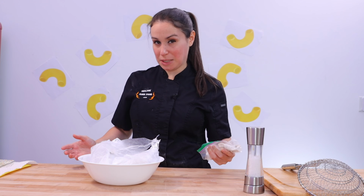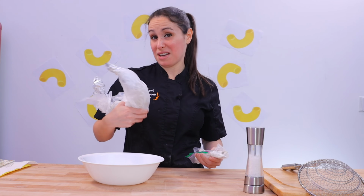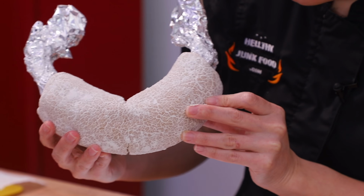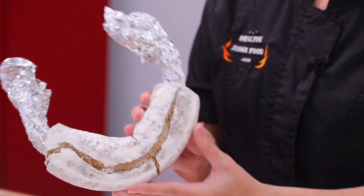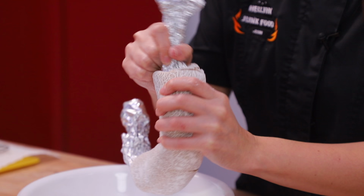What's up, guys? It's been about 2.5 days and my noodle is hardened, but is this even edible? It's definitely got some character. I would say it's almost like earth science. A little bit of crackage on the backside. I am so nervous right now. This isn't gonna work. What if it breaks?